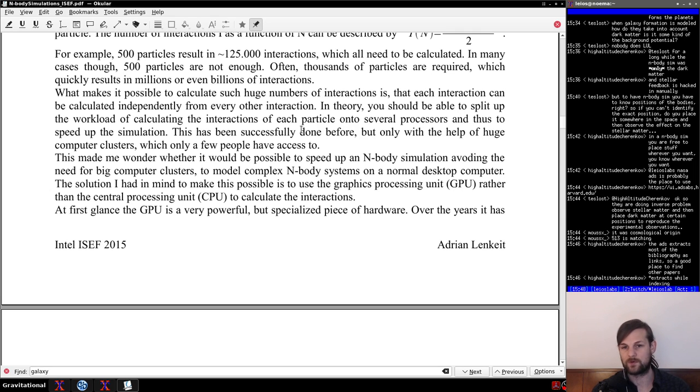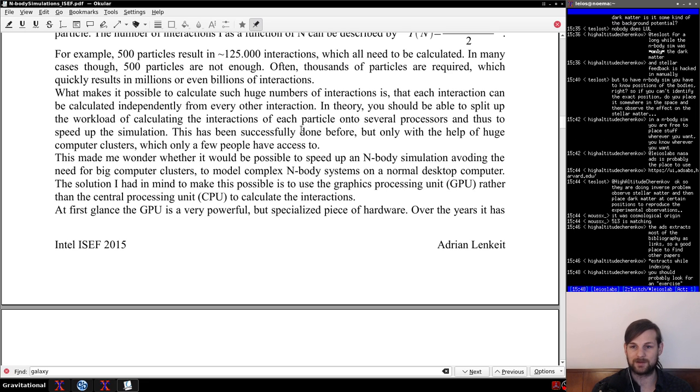I'm going to keep looking for the galaxy formation stuff, see if we can find a simple N-body code that does it. Otherwise, what I'm afraid of is that in order to create the galactic disks, we need more than an N-body simulation. I feel like we should be able to get by with an N-body simulation. But if we need more than that, the question is, what else do we need? Maybe we have to do the dark matter stuff. I'm not sure. Maybe we need the dark halos in order to actually stabilize things.